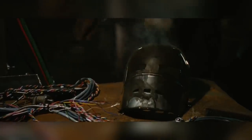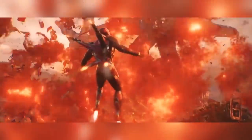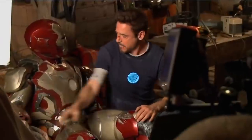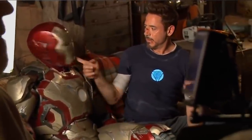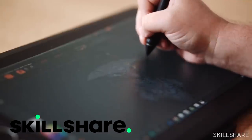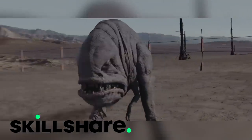Almost 13 years have passed since Tony Stark built his first Iron Man suit. Since then, his suit and the VFX used to create it have changed tremendously — both have advanced technically and visually in a kind of poetic synchronized evolution within both the Marvel Cinematic Universe and our own. Stay tuned until the end where I'll introduce you to Justin Fields and show you how you too can earn a living creating characters for TV and movies using Skillshare.